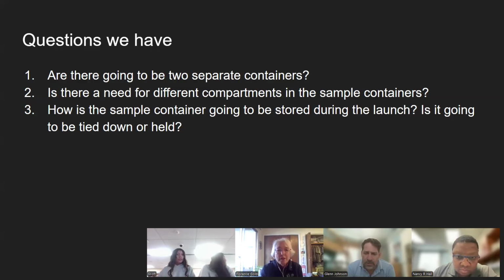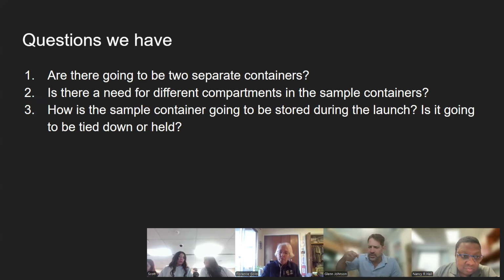All right, third question. How is the sample container going to be stored during launch? Is it going to be held or tied down? You're asking exactly the right question, and I'm going to let you guys decide that. Whatever your container is, however you decide it to be shaped, tell us when they walk back in how you think they should store it on the spacecraft before launch.